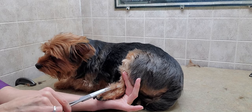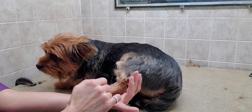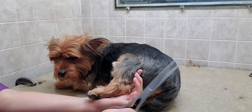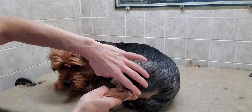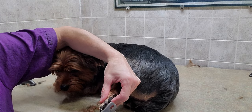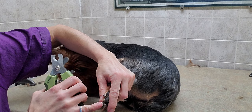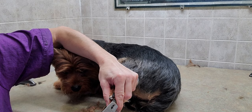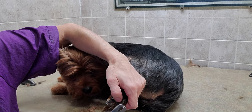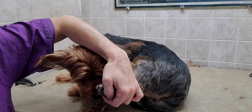So then I just kind of am layering it backwards when I come up the foot there. So it doesn't go real short, but just kind of layers upwards so that it'll kind of blend with the other fur. And then while I'm here, I'm going to trim the nails. When I'm trimming the nails, basically trying to go even with the pads a little bit. And I push down with my thumb, or extend it with my other finger there. There, good boy.